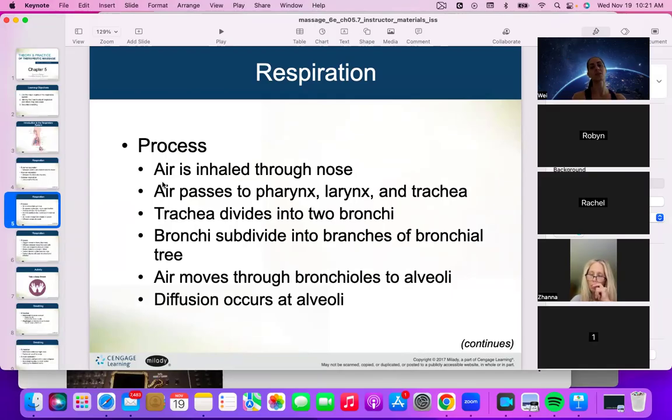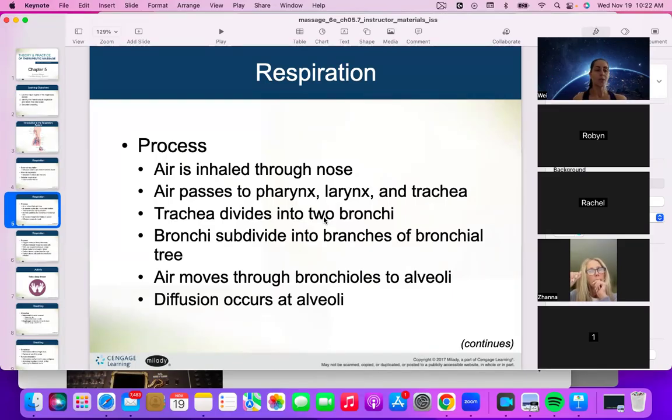So how does the process of respiration happen? First, we inhale the air through our nose and not through our mouth. Okay, it happens through our nose for a reason. It begins by inhaling through the nose and it passes through the nasal cavity. Why through the nose and not the mouth? Because the air gets warmed, it gets moist, and also it gets filtered. After that, it passes through the pharynx, and the larynx, and then to the trachea. So keep that picture that you have in your book there so you can have an idea of what I'm talking about. From the trachea, it's going to divide into two branches, one to the right and one to the left lung.